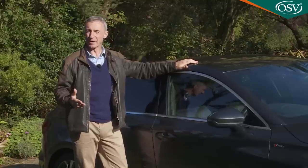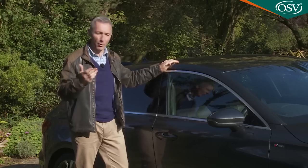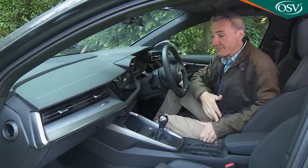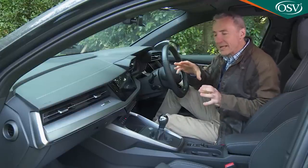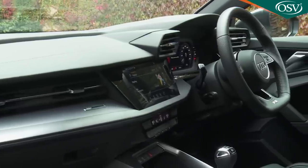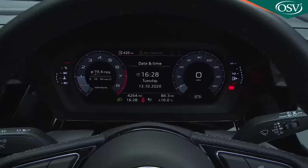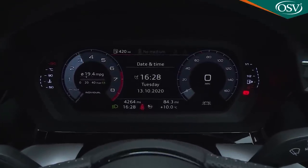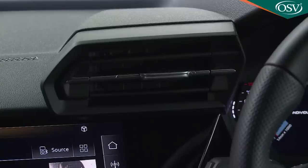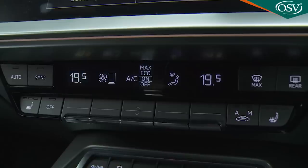Unlocking the car can now be activated by your smartphone if you have an Android device and pay for the optional Audi Connect key. In the past, the cabin experience is what sold A3s — and in the future, it's what will sell this one. There's a new level of digital technology, incorporated here much less self-consciously than in a comparable Golf. Black panel tech dominates with hidden screens you don't notice until you fire the engine, at which point this 10.1-inch MMI central screen and 10.25-inch virtual cockpit instrument binnacle display spring into life. There is something of a cockpit feel in the immersive ergonomic design, in the way the air vents combine with the instrument binnacle and the manner in which the central screen and redesigned climate controls have been canted towards the driver.